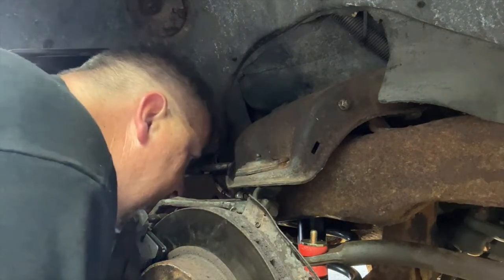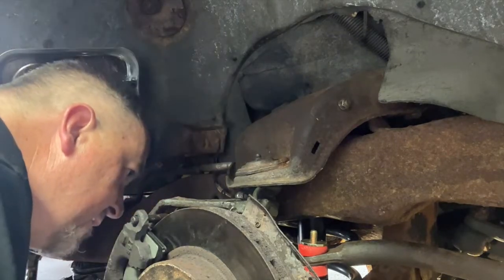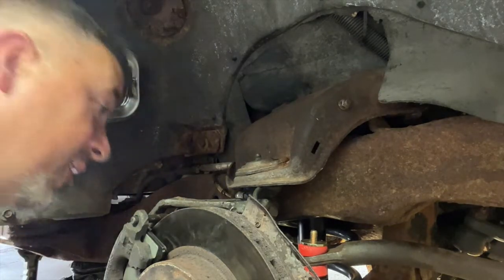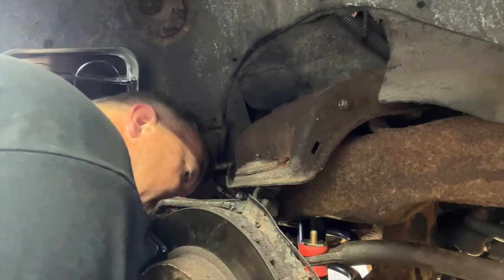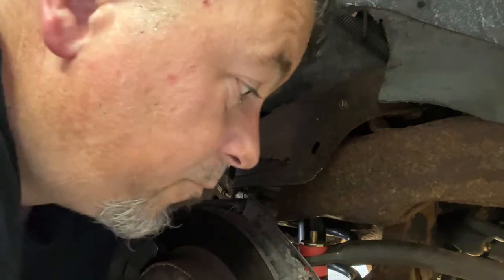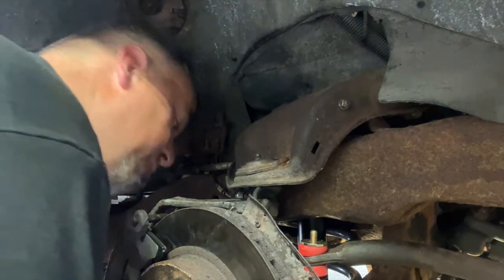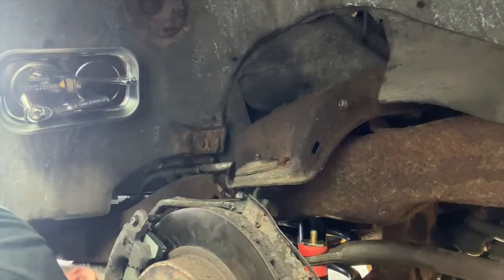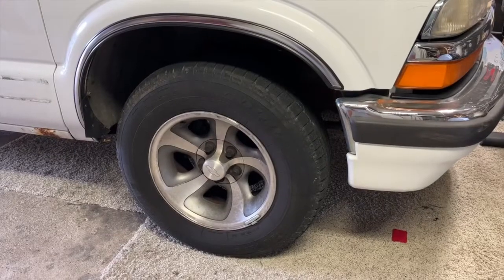Bottom bolts are locked. Top bolts are locked. Spring is in. Torsion bars down. Just double checking everything to make sure everything's back where it's supposed to be. Now it's a matter of just putting the wheel back on. Here it is. At stock height.